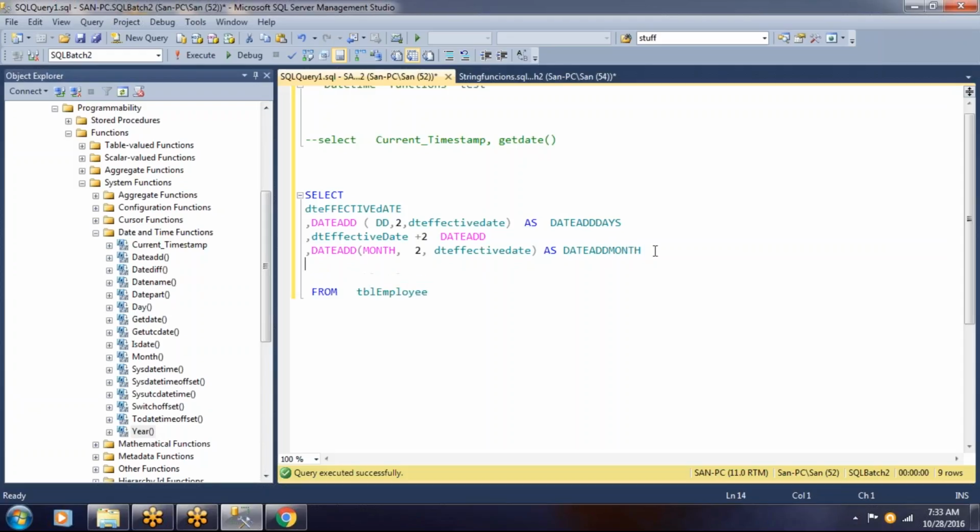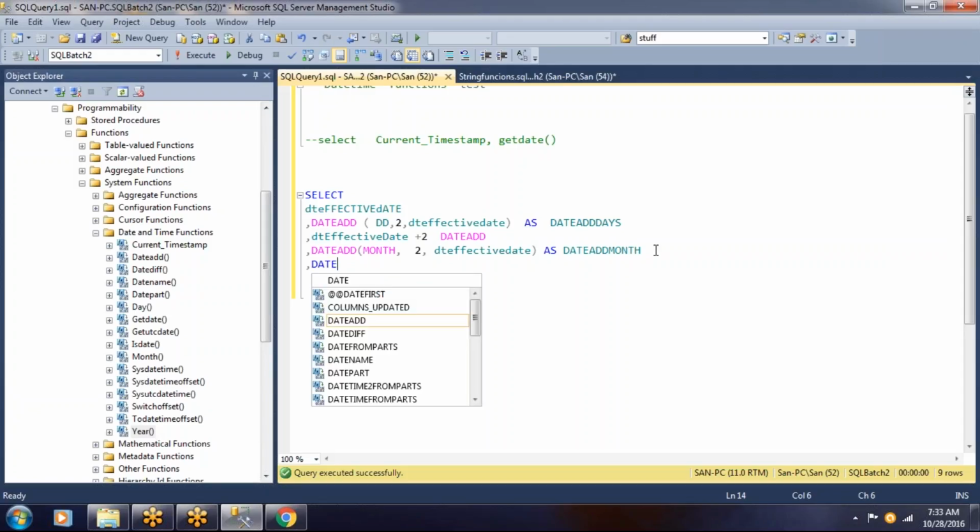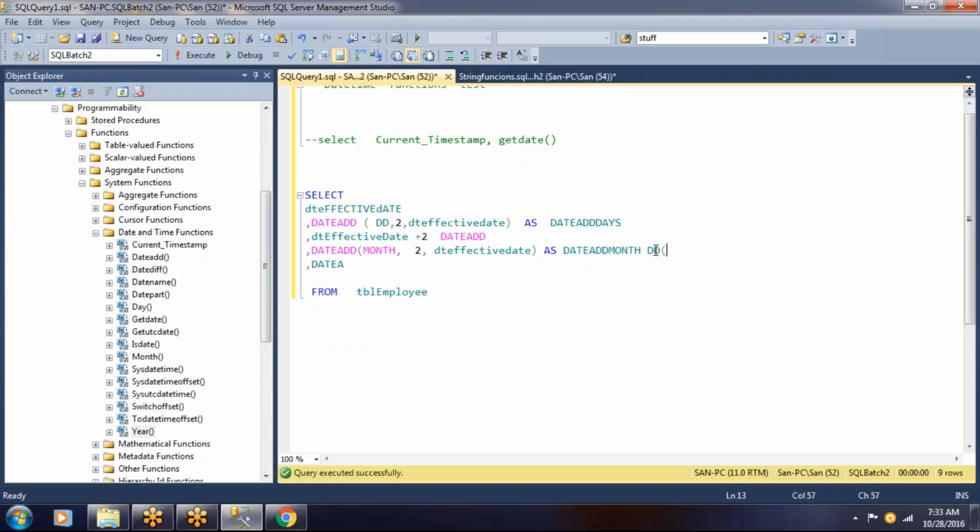Okay, and now let us say you want to add years. Year, number 2, and dt effective date.